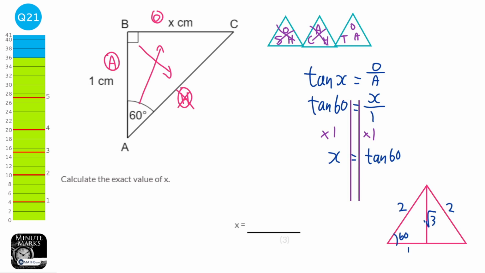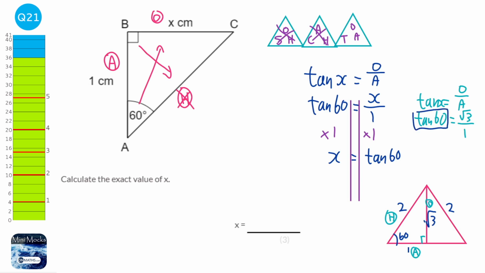So looking at labelling the sides here, just pick a colour to make sure it's nice. So we've got the hypotenuse here, we've got the adjacent here, and then the root 3 will be the opposite. And so we're looking for tan 60. So tan, as we know, is the opposite over adjacent. And so tan 60 is going to be the opposite, which is root 3, over the adjacent, which is 1 in our diagram there. So tan 60 is equivalent, it's the same as root 3 over 1, or just root 3.